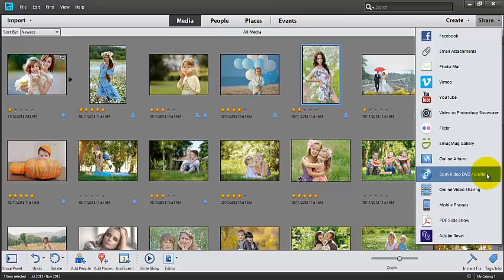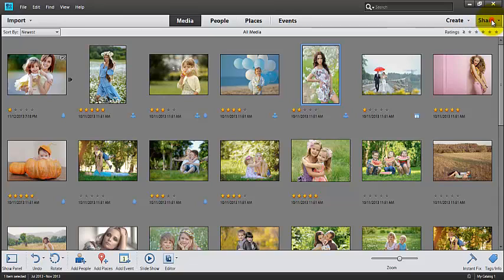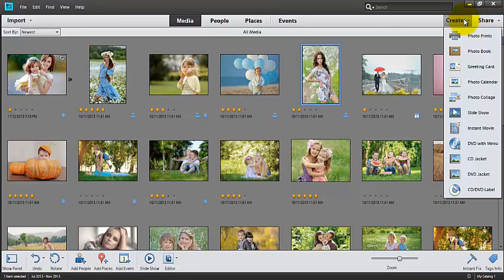I can burn it onto one of those DVD labels on the overside of a photo DVD or a Blu-ray disc. I can do online video sharing, a cell phone, I can create a PDF, and so on. All I would have to do is click on one of those and it would walk me through that.